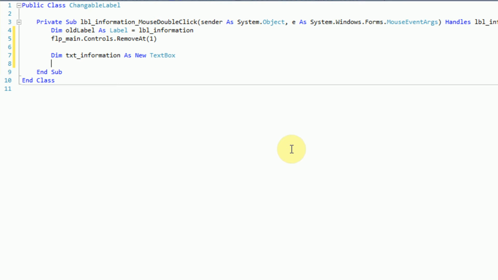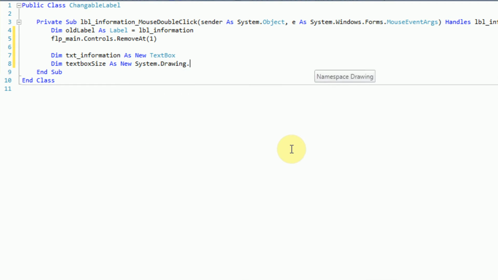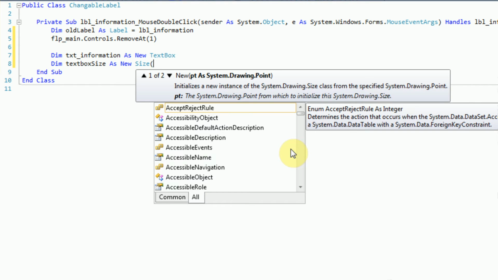So let's resize it now. Dim textBoxSize As New System.Drawing.Size, and here we are going to specify the dimensions. The height is going to be the default height of the text box. However, the width is what really matters. The width is going to be the actual width of the label itself.